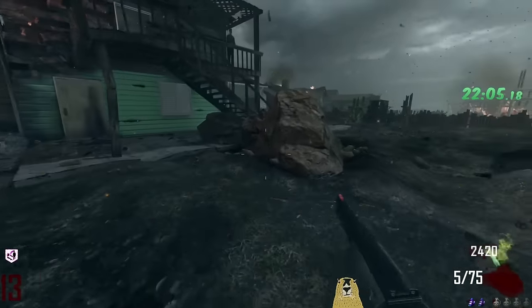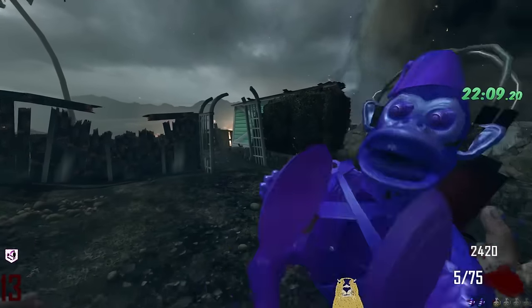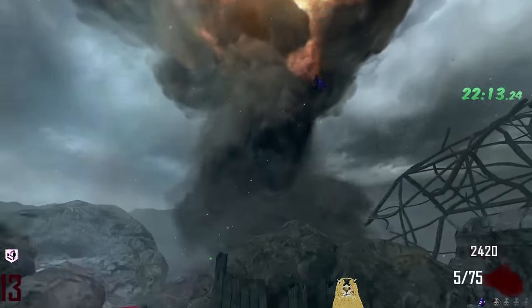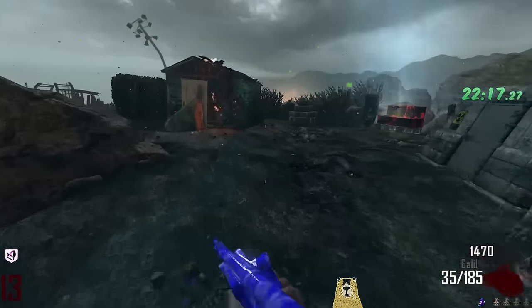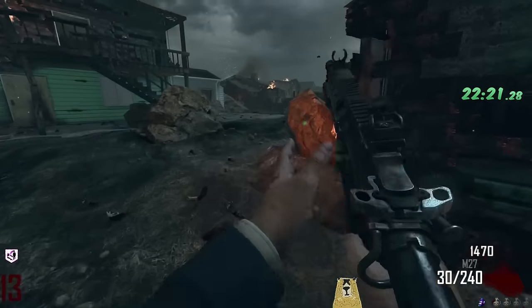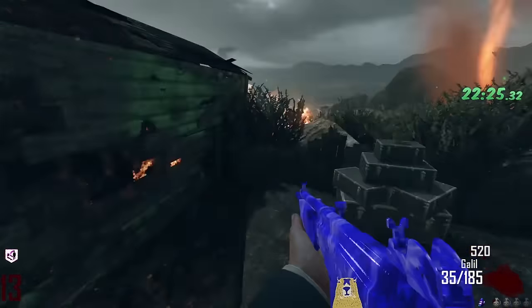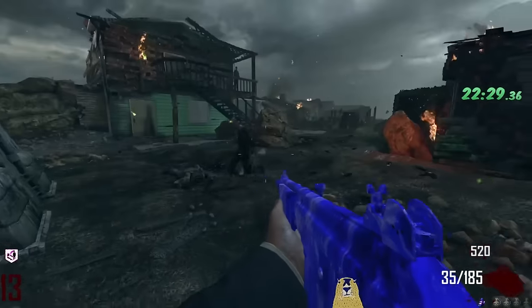Okay, let's see. We gotta do something here. I'll sacrifice a monkey bomb in return for the Ray Gun Mark II. Let's just yeet that man over there. Let's see what we get. We actually got the M27 twice before getting the ray gun. Oh, man. It just is not it, man.